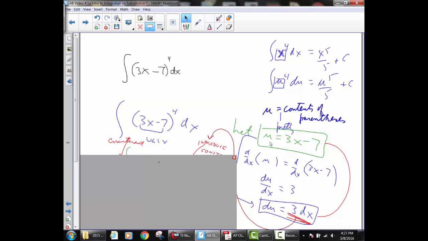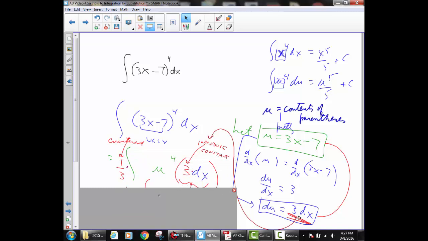Now, again, you can think of it as du dx. Take d dx of each side and then send the dx to the other side. Now, there's different ways of doing this, but this is how I like to do it. What I like to do is say, you know what? I need a du because I've called this u, so this is going to be u to the 4th. I need a du here. I need 3 dx. And so what I do is I introduce the constant 3, and then I counteract on the outside with 1/3. So really I've introduced times 3 times 1/3, which means I've introduced times 1, so I haven't really changed anything.